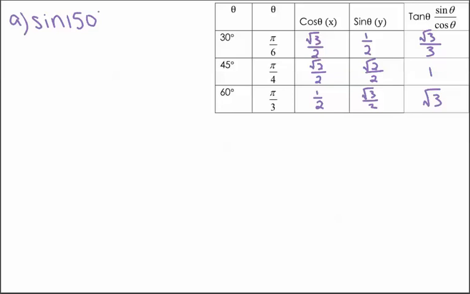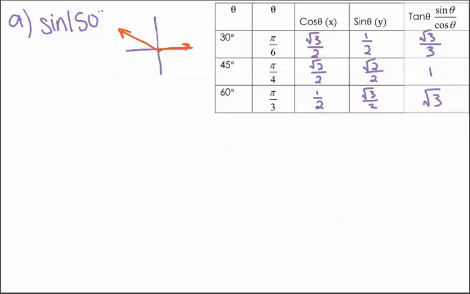So I'll go as fast as I can. Example A here, sine of 150 degrees. So we've got our chart, I just put that there so we had it to reference. Our steps to success say first we're going to sketch the angle. So I'm going to draw a little axis here, sketch the angle of 150 degrees. 150 degrees is going to be in quadrant 2. I know it's in quadrant 2 because it's less than 180 degrees and more than 90. All I'm really concerned about is not if it's exactly sketched properly, but that it's in the correct quadrant.